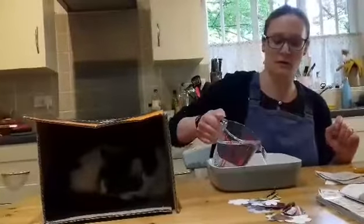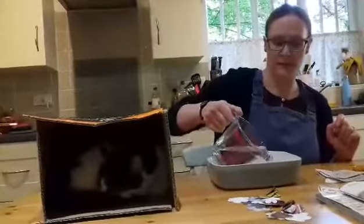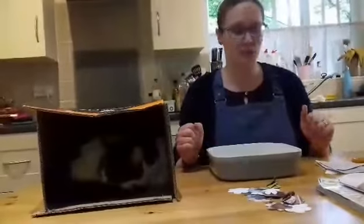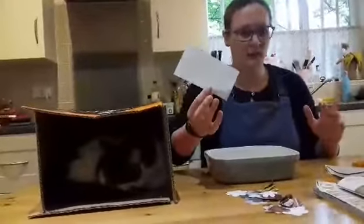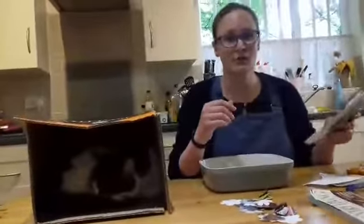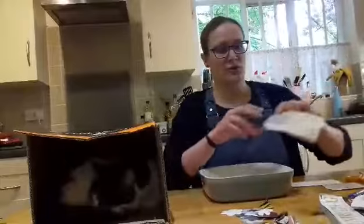You don't need too much water - you could use a bowl, anything like that, that should be enough. And you need some paper. You can use different sorts of paper - just any normal paper you've got around the house, anything that you've had through your door, so catalogues, that sort of thing will work, or old magazines or newspaper.